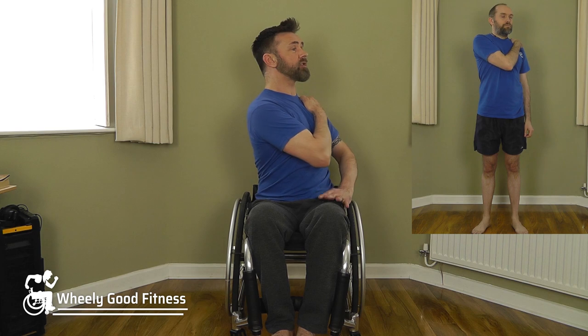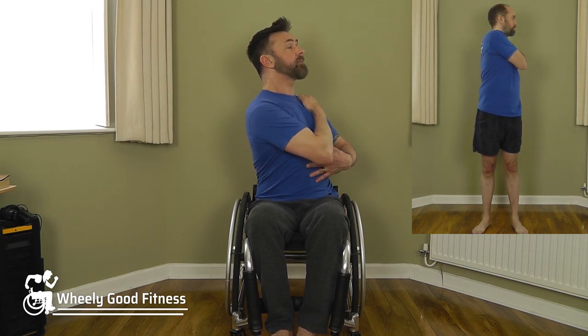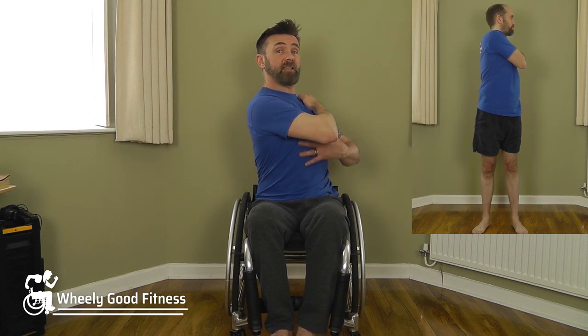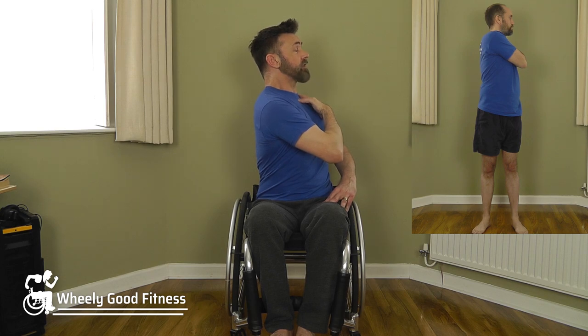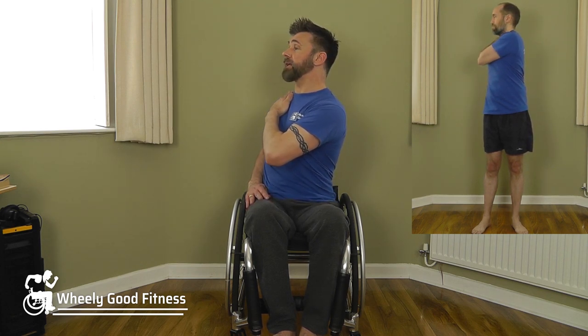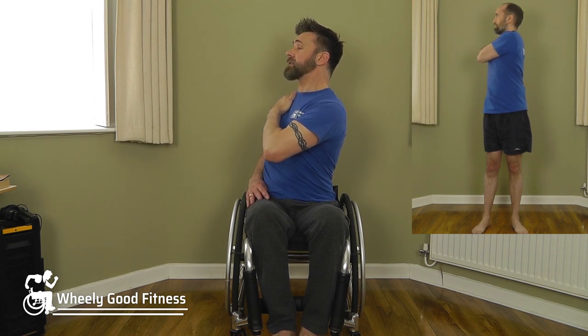We're going to move to the middle of the body. Place the left arm across the chest and rotate through the middle of the body, taking your head and shoulders around to the right as far as you can. Avoid just turning the head — keep the movement through the middle. Imagine you're a cloth being wrung out; the taller you are, the better the stretch. Come back to the front, change to the right arm across, and rotate through the middle to the left. Keep breathing in and out naturally — don't hold your breath with these stretches.